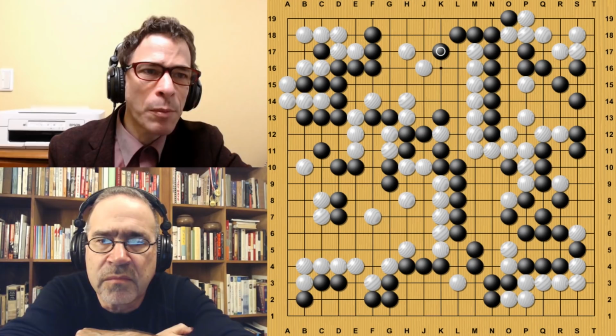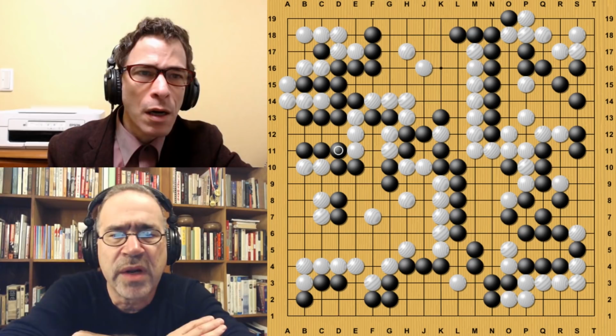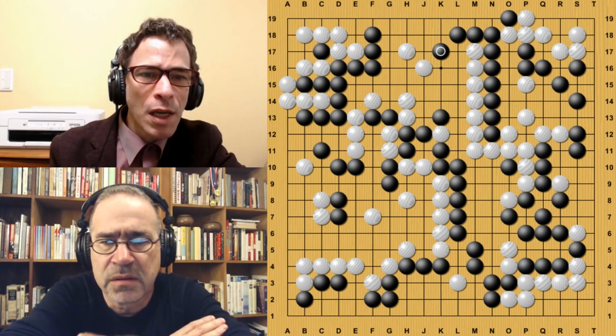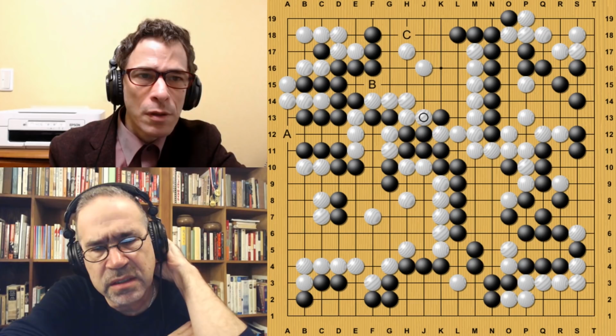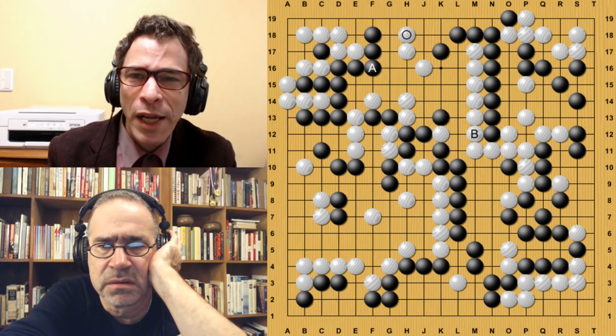Its own eyes. Like black could live by playing here like this. Black has an eye on the left side. Right. And black has, let's see, I went a bit further in variation. So black has an eye at A and a potential eye at B or C. Right. So the game move is actually taking away that eye at C. It's attacking white. Yeah. And so white cuts black off. And so we're heading towards a trade with white taking the group at A and black taking the group at B. I was just trying to calculate that.